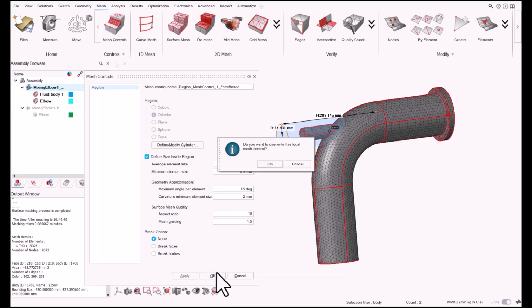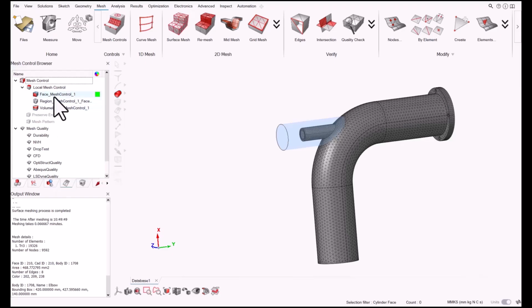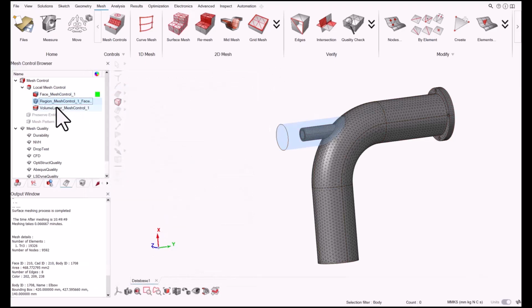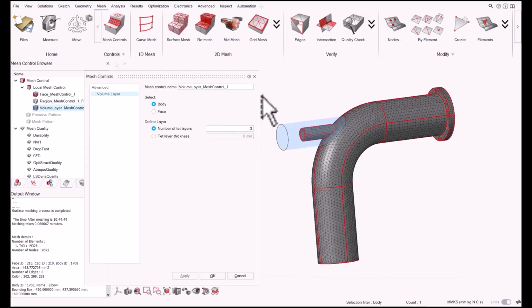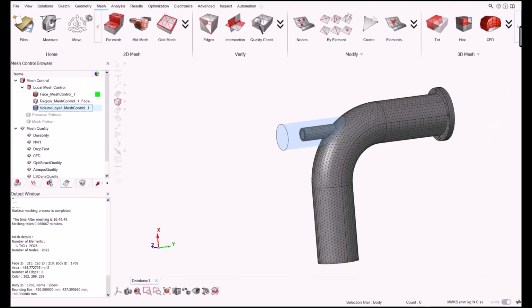Click OK. So we have applied the regional mesh control, and we also set the volume layers to be 3. We are ready to CFD mesh this model.